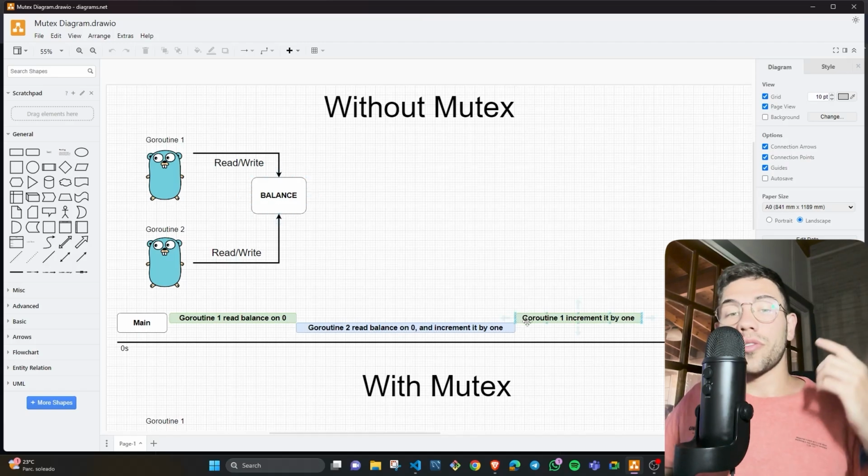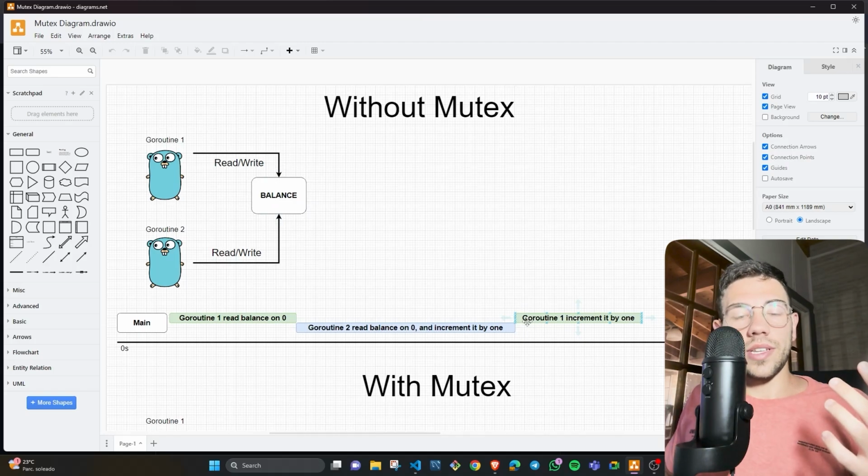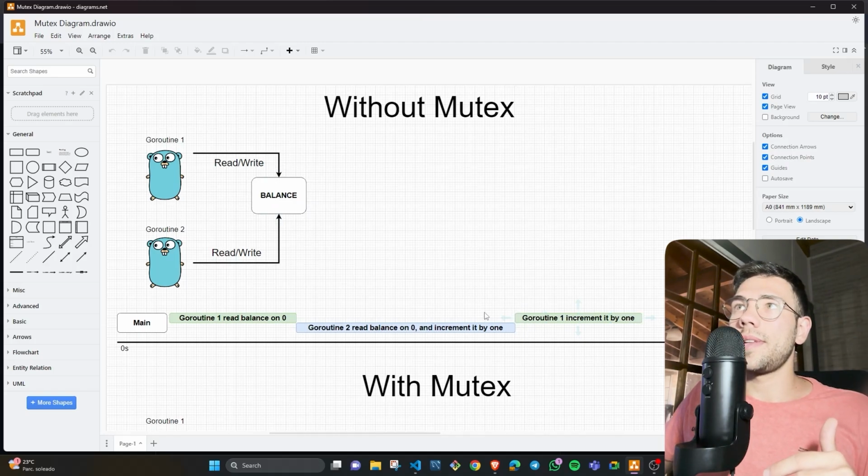But coroutine number 1 doesn't know that. It only knows that it was 0, so it expects the balance value to end up as 2. But the other coroutine changed the value, and coroutine number 1 doesn't know that.